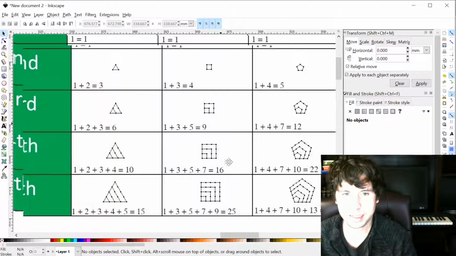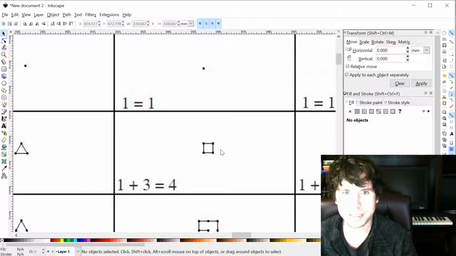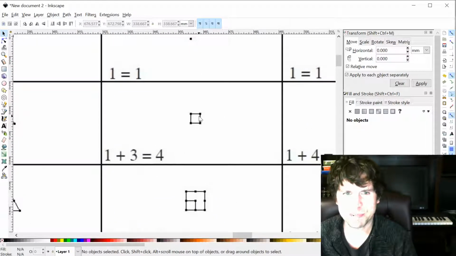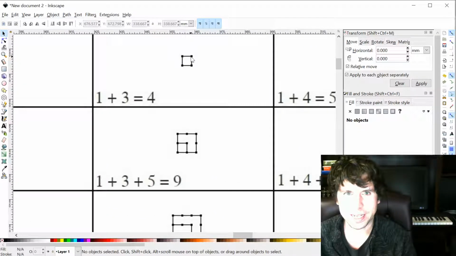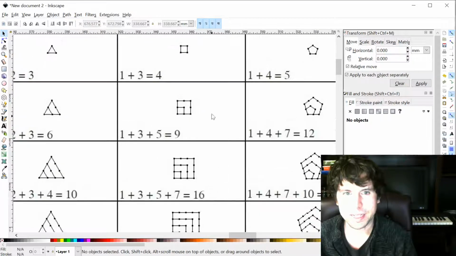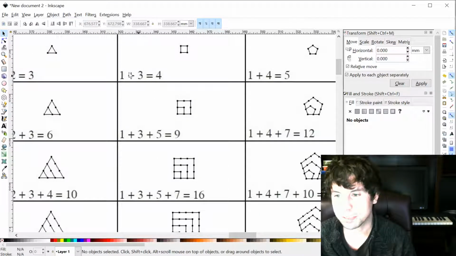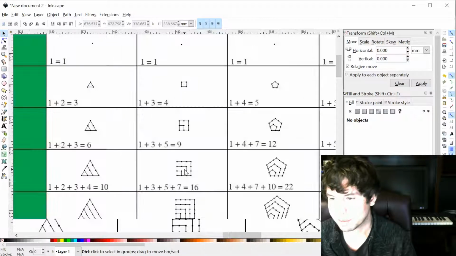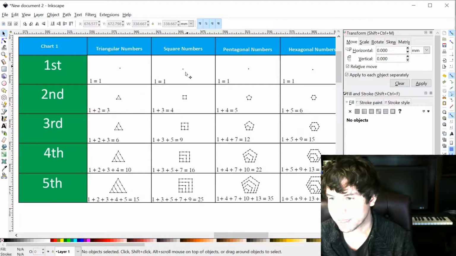Nice, nice, nice. The thing to notice about them is you're not adding 2 and then 3 and then 4 and then 5. You're adding 3, so you added these 3 to the 1 before. Then to that box you're adding 5 dots. And to those boxes you're adding 7 dots. So this is actually the sum of the odd numbers. The triangular numbers are the sum of the counting numbers. These numbers represent the sum of the odd numbers. In addition, they also represent the numbers that you can arrange into a square.